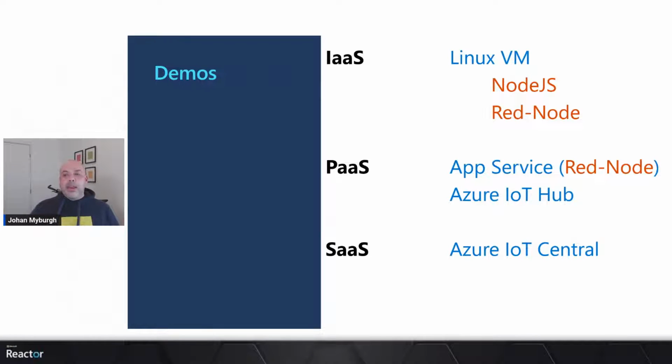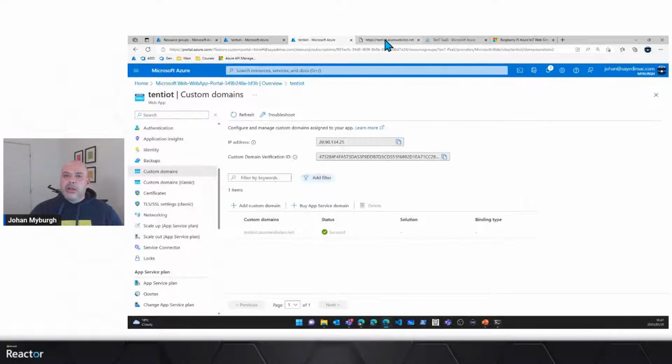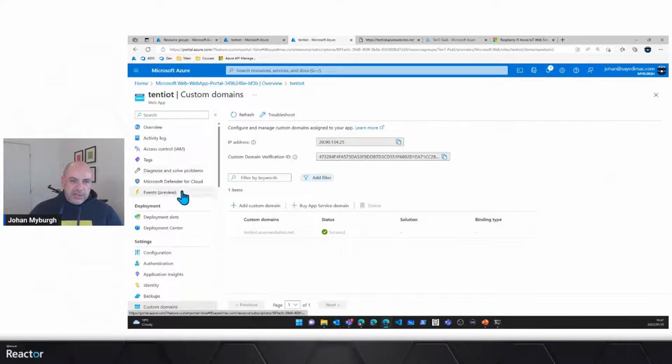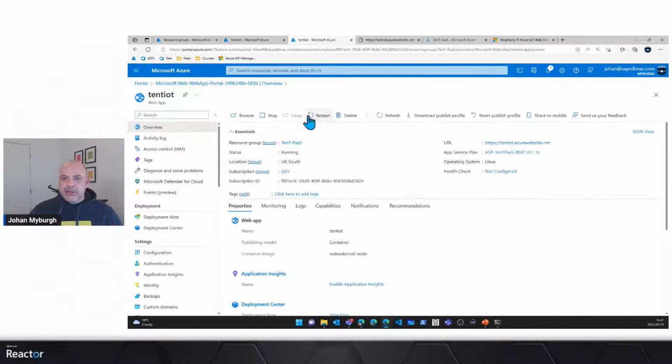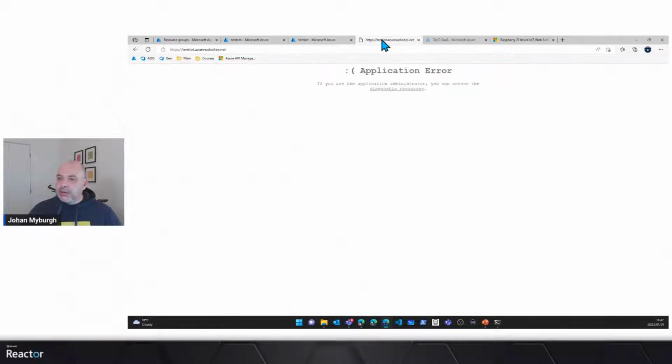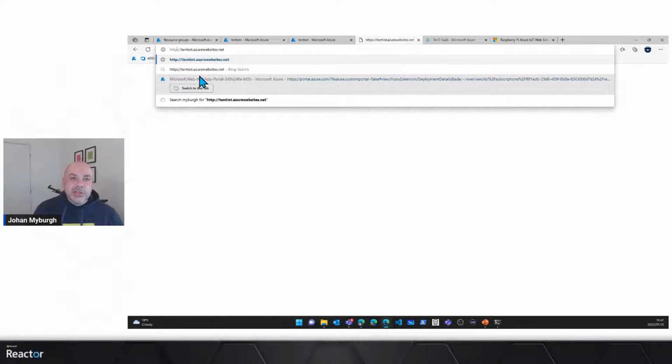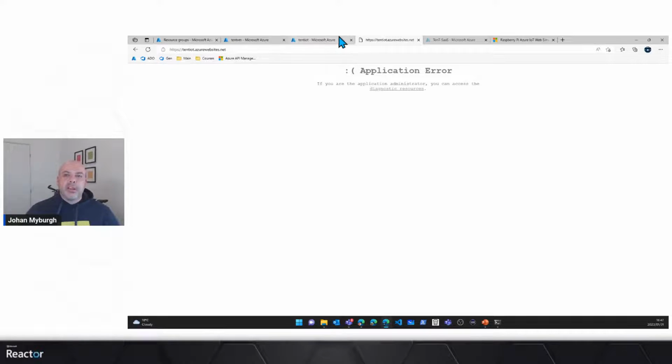So at least from a deployment capability and from a management capability, now Microsoft is taking control of that app, of that virtual machine, and of the different frameworks. It's not something I have to take care of at this point in time, right? Okay, so I'm not gonna worry about that too much. I'm gonna give it a quick restart here and see if that really makes a bit of a difference. Maybe it does. Restarted the web application, and let's just hit the refresh here and change it to HTTP. No, it's not happening. It is what it is.